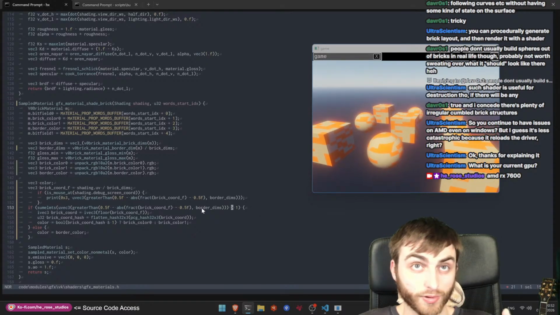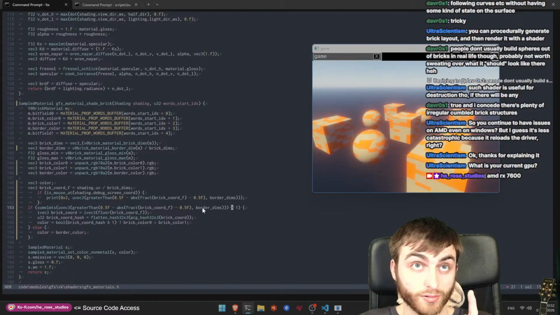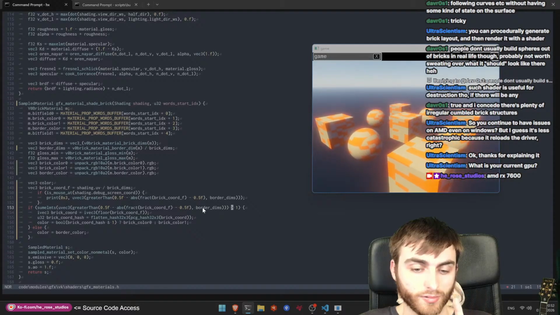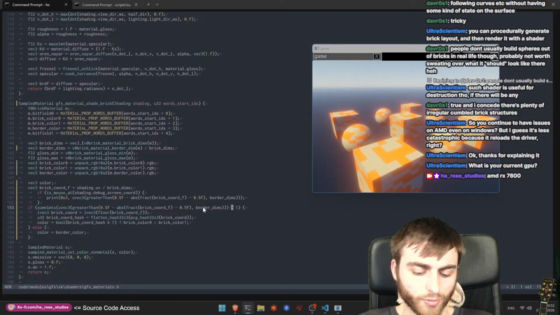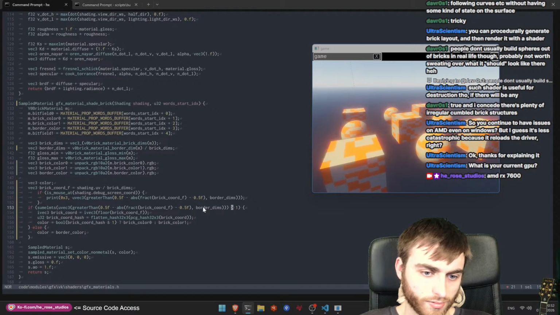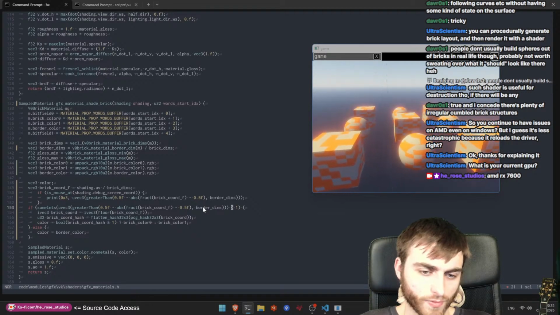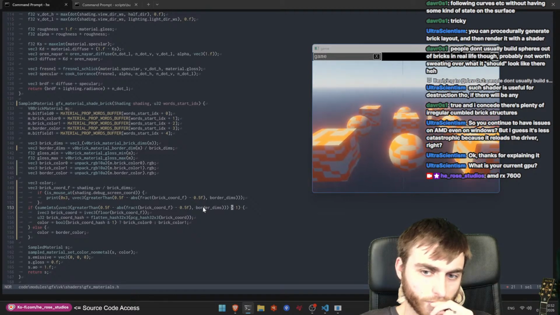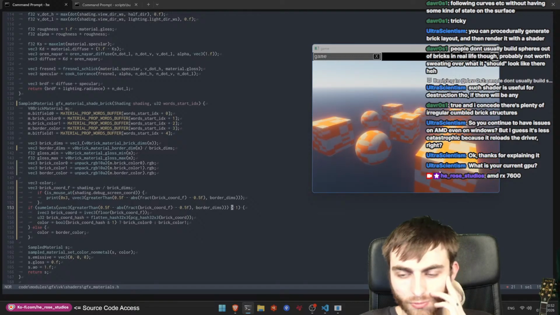So it's greater than border dims if that... So if they're all inside, if they're all less than border dims, we don't just want any at that point.